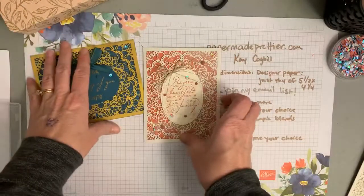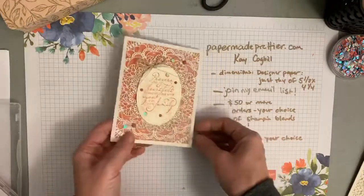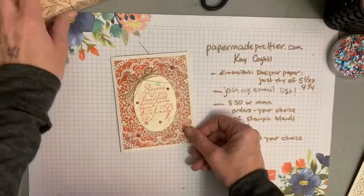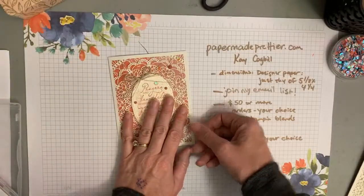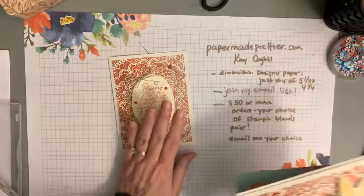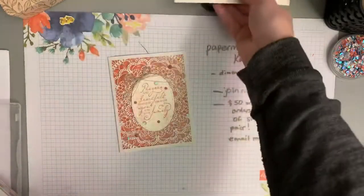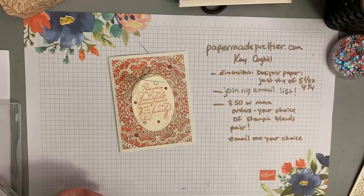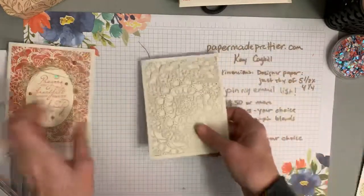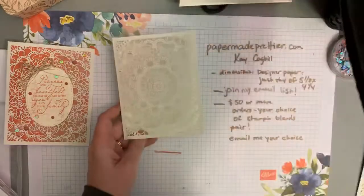Okay, let's start with this card. It is gorgeous. I just actually designed this myself. I know sometimes I case things, but today I was feeling super crafty. So let us get our card. We're just going to start with our card here.